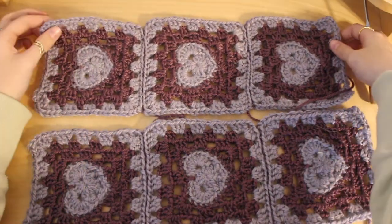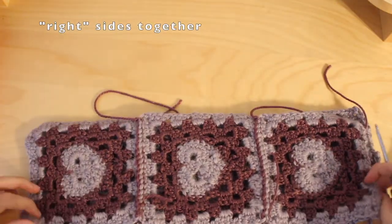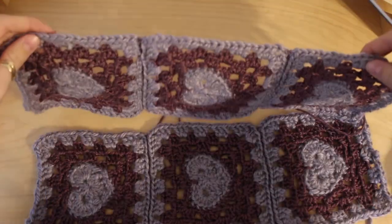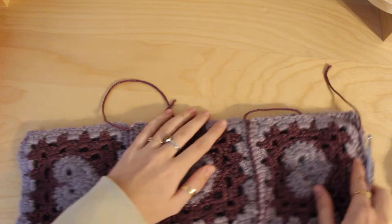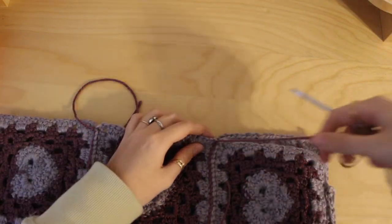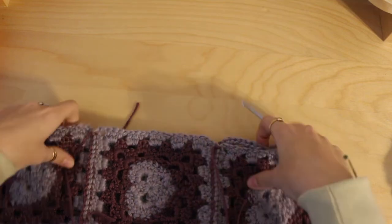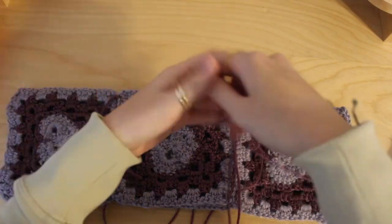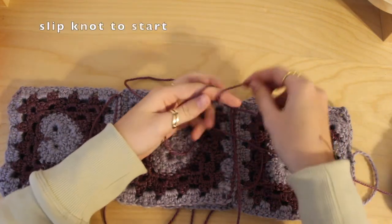And we're going to, similarly to like we did before, flip this one like this so that our good sides are facing together. We're just doing it on a different angle, but this is that side that we want to connect. So now, I'm just gonna hold these pieces out of the way for now. You can go ahead and sew them in if you like. So I'm going to take my yarn here and make a slip knot, of course.